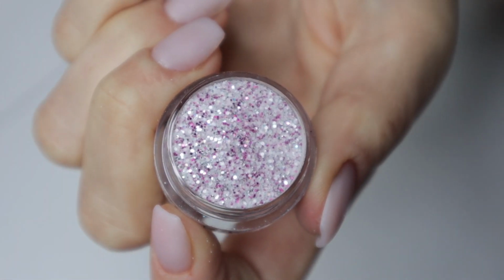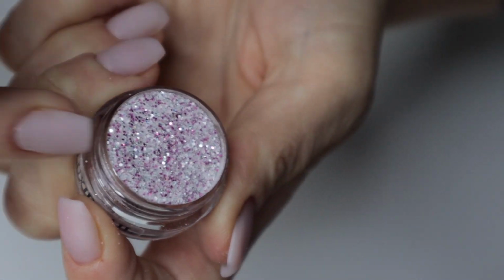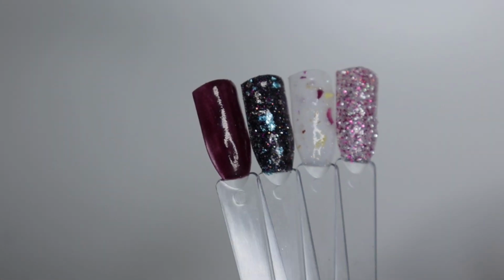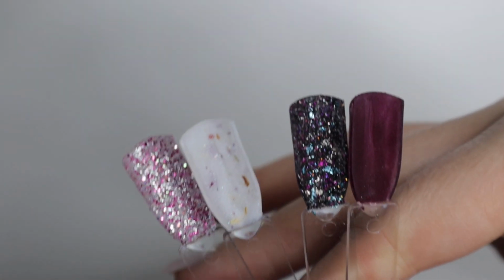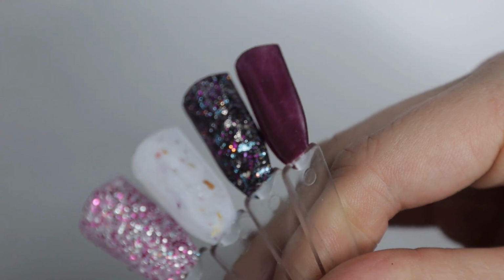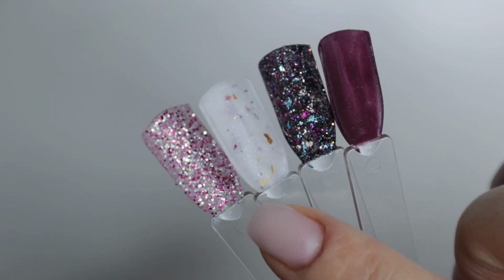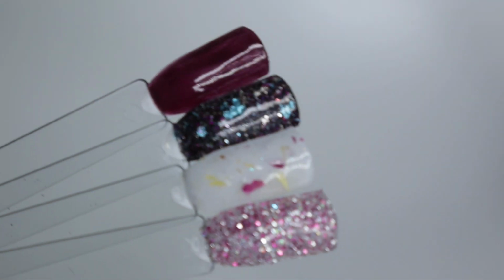And this glitter took my breath away. I love this glitter. It's so girly, it's so perfect. So here are the 4 swatches. Again, I did 2 dips on all of these swatches, just so you know, so you can see the solid needs 1 more dip for full coverage, but the glitters and the milk bath one are just absolutely perfect. And I think these would be great mani ideas.